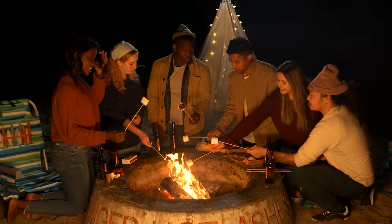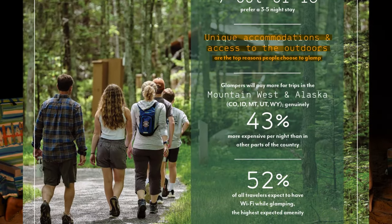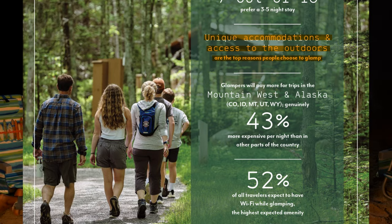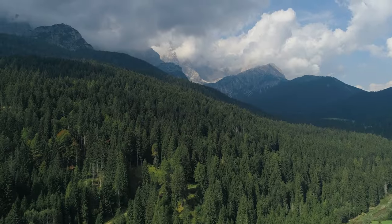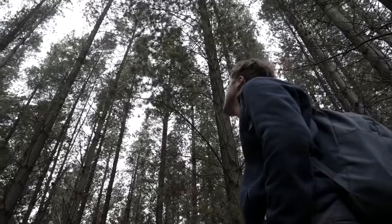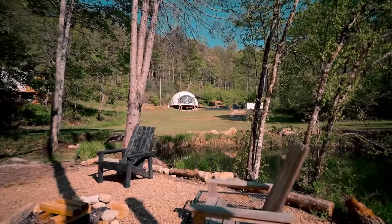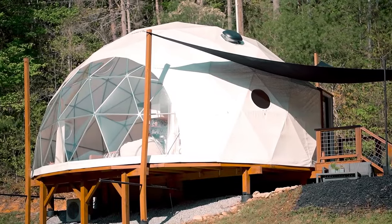Research on who goes glamping shows that, above all, they value having experiences in nature. There are two ways you can provide this to your guests. The first is by being located near national and state parks as well as other natural attractions — but land close to those types of things can tend to be very expensive. The other way is to create outdoor experiences on or close to your glamping business.